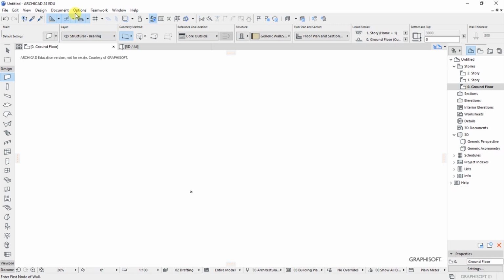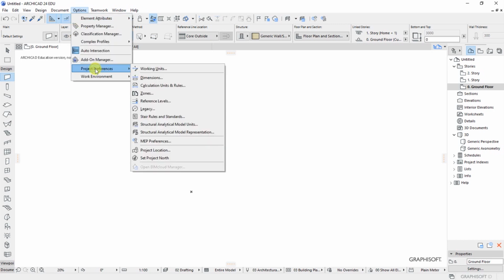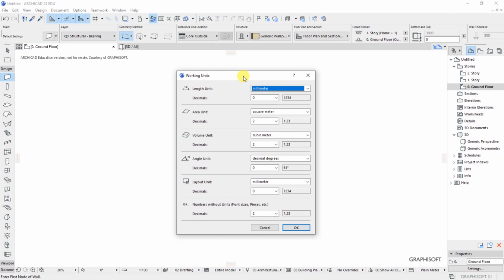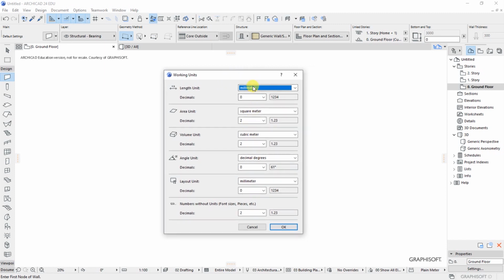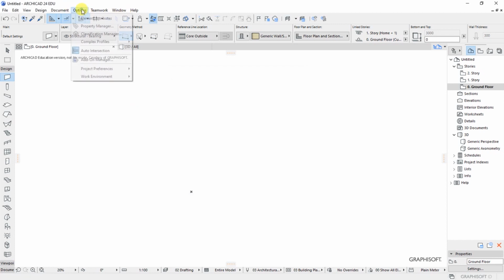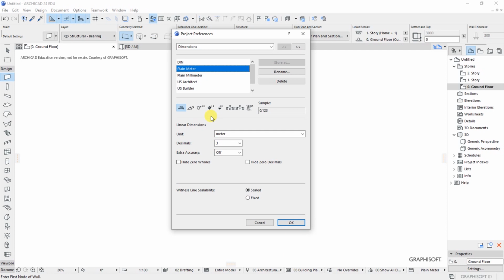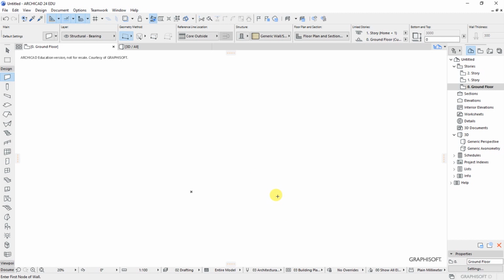The next thing is to go to options and set some preferences for working units. I'm okay with millimeters and square meters. Let's check whether the dimensions are okay. Here I will use plain millimeter. When that is set, the very next thing we are going to do is start working.